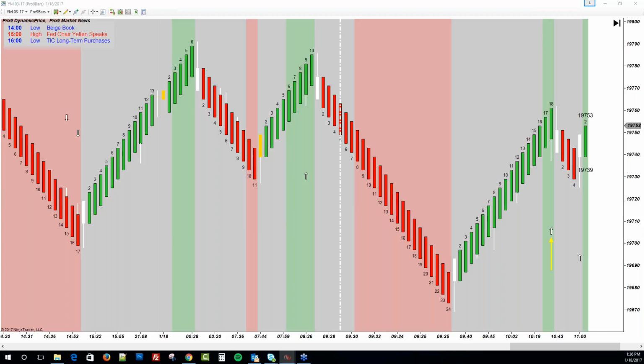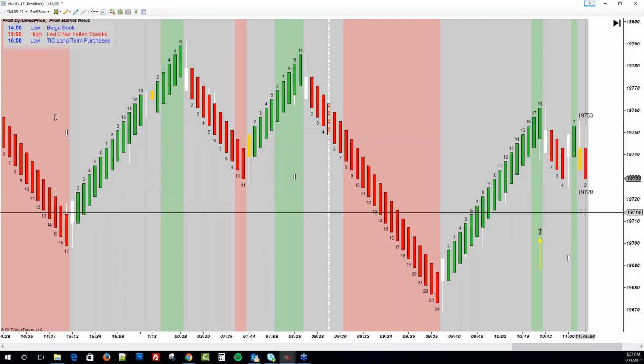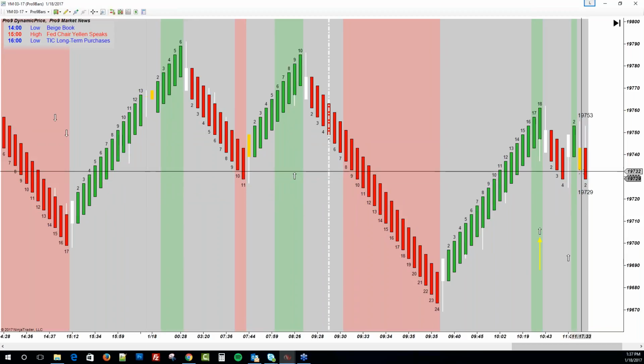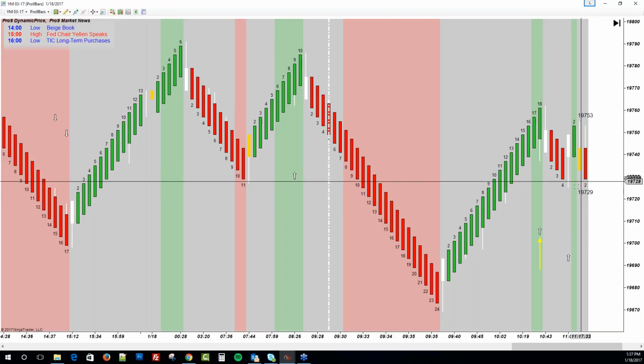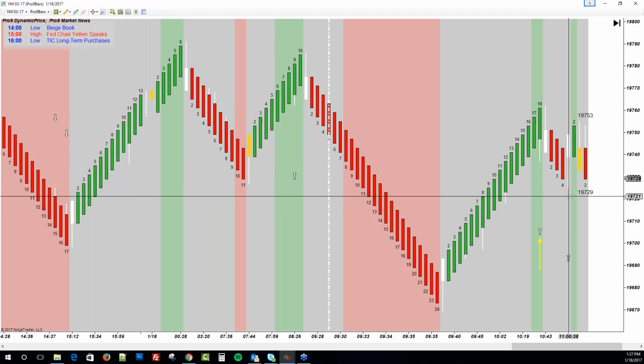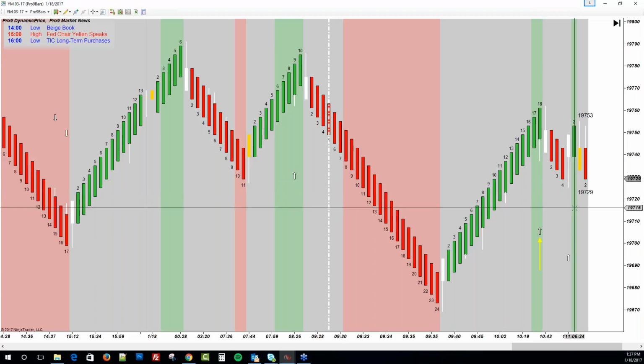All right, so if there is a yellow turn bar, we don't want to enter at that area. So even if we had the red background here, we did have our yellow turn bar. We wouldn't want to enter on the first colored bar. Oof.